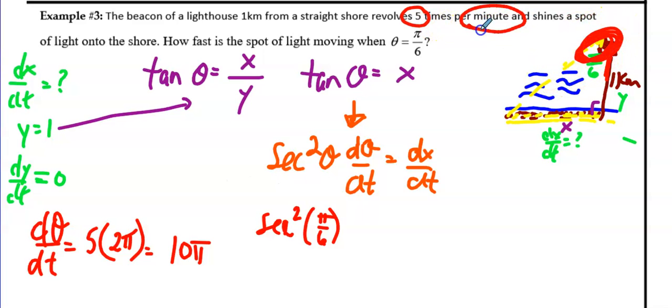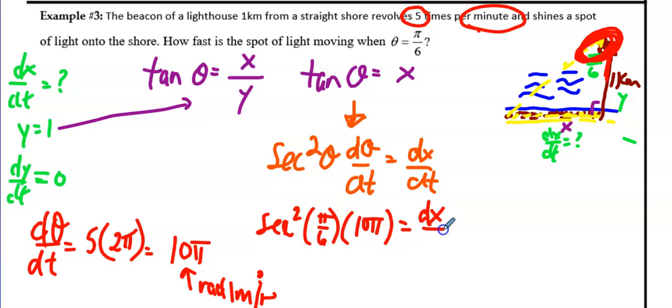And then this is also per minute. So this right here is going to be radians per minute. Our units are going to be in minutes. So this is simply going to be 10 pi. So just think about these kinds of questions. Well, what is theta doing over the course? Well, it told us 5 times. If this had been 7 times, I would have multiplied by 7, be 14 pi.